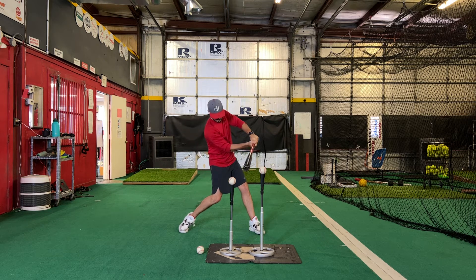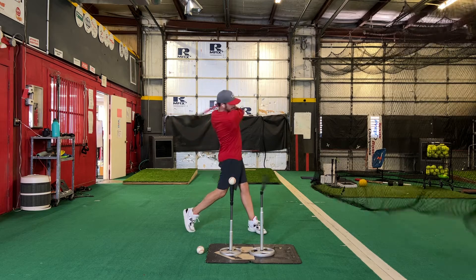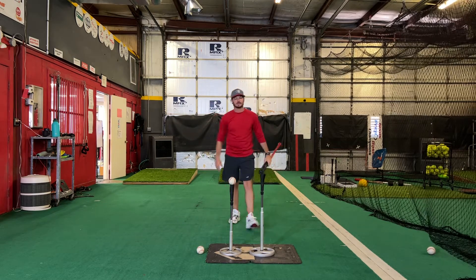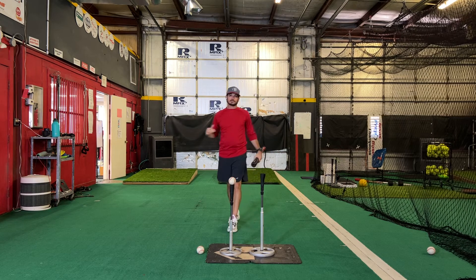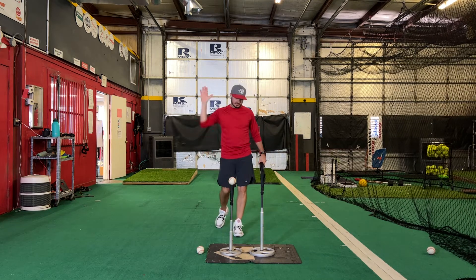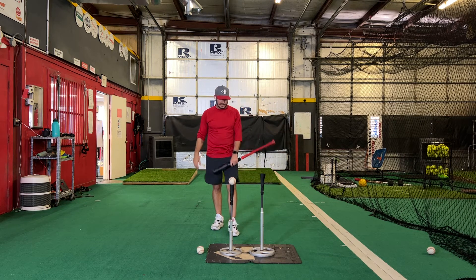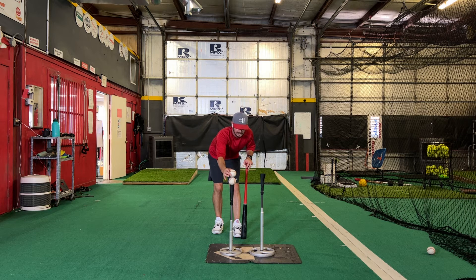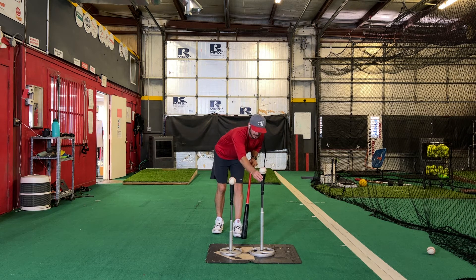Go ahead and let them get a couple — one, two — and then on that third one go ahead and take that swing. Head down. That was a line drive up the middle. You should be able to get that line drive. This is not a drill where we're thinking about chopping down at it. The ball is about one ball higher than this, then up on that tee.